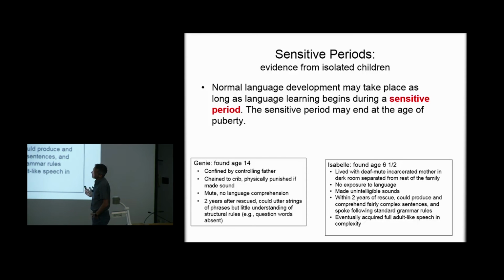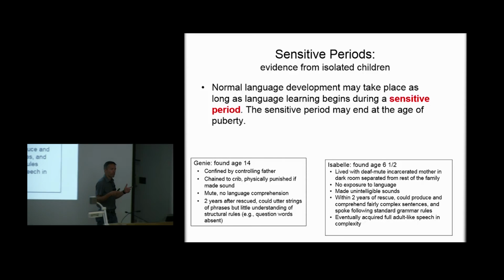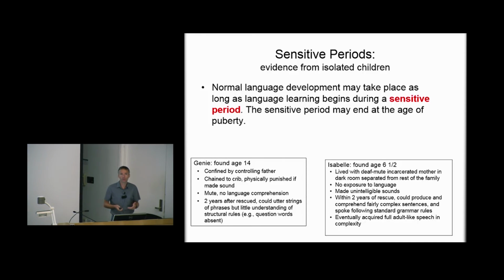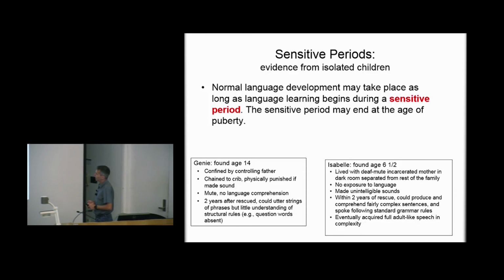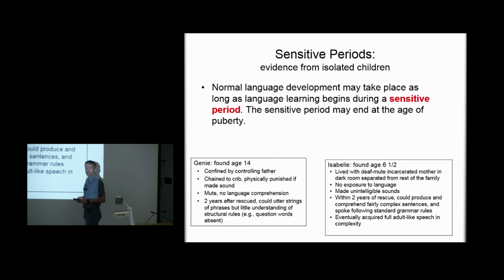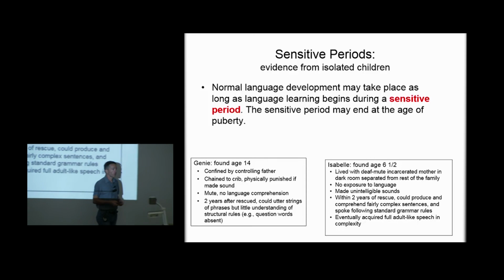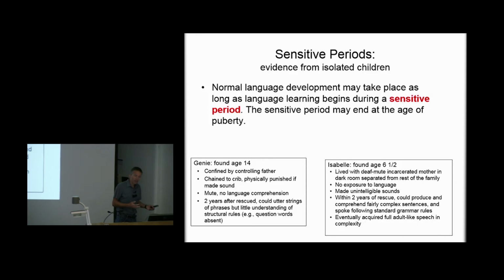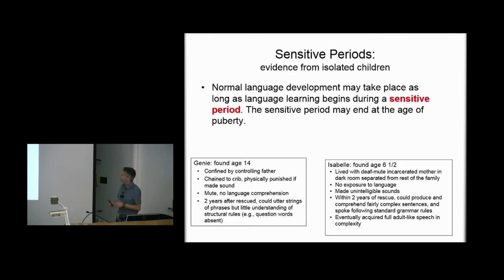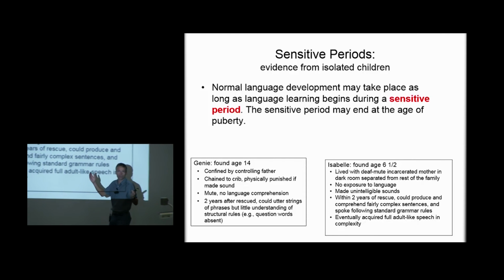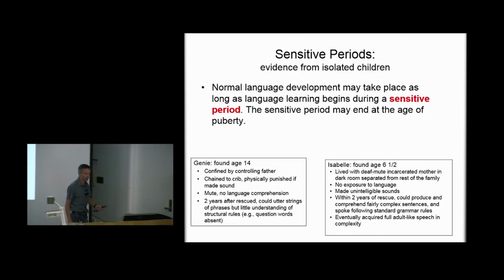Other researchers say that the presence of sensitive periods for language learning also points to a strong biological basis for language development. There are some very sad cases where children were not exposed to language at all for an early part of their life. Some of those kids recovered, and some did not. But what really mattered was the age at which they were found and exposed to a rich linguistic environment. There's the famous case of Jeannie from a Los Angeles suburb in the 1970s, who was abused by her father and never exposed to language, for some crazy reason. The father didn't like language or language muttered by the child.